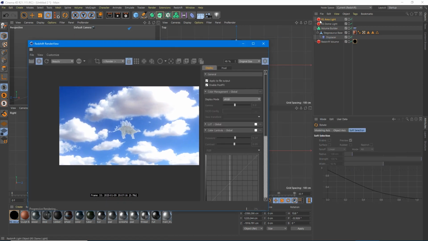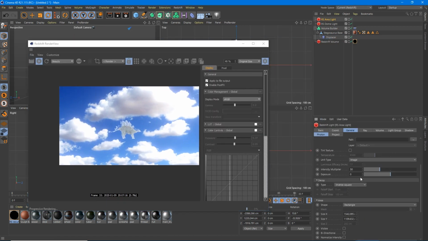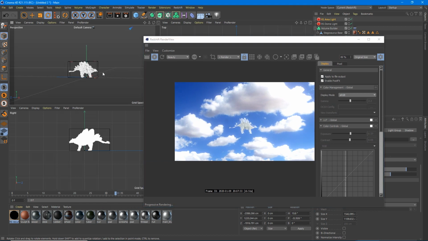So now we can up that light a bit. There we go. Look. Look at that. We've blended. We've created a Stegosaurus cloud. It's beautiful. Absolutely gorgeous. So now if you make other clouds and stuff, you can get whatever angle you want.